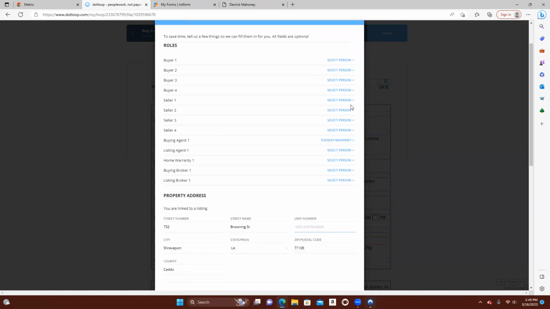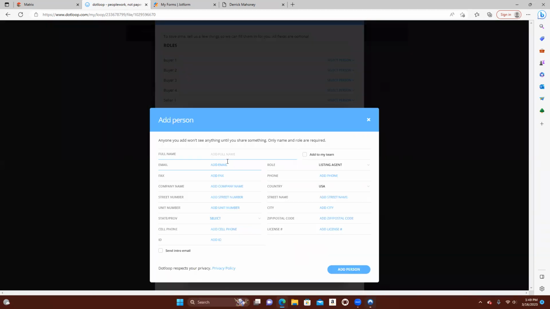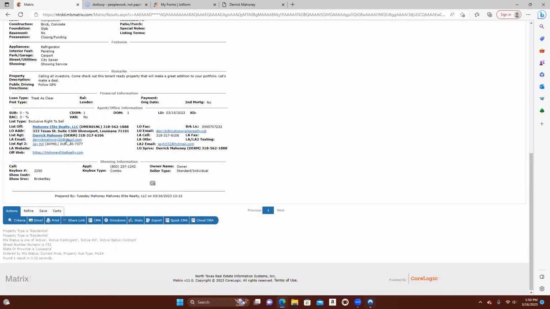I may not know right offhand who the seller is, but I may know the listing agent for the property. And that's where I can add and put in a listing agent, because I will have contacted by now the listing agent, and I know at the bottom of the form who the agent is, at the bottom of the MLS.